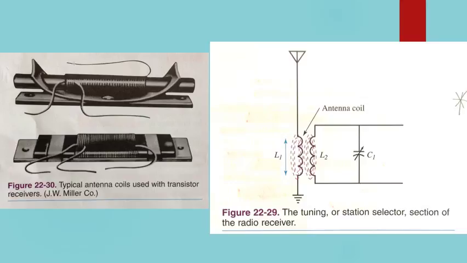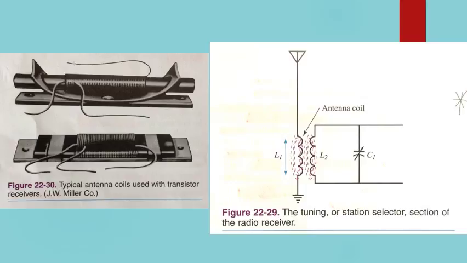The L2-C1 combination can cover only a certain range, or band, of frequencies. Most home radios cover only the broadcast band. For other groups of frequencies, such as shortwave, that is, wavelength lambda between 10 and 100 meters, another coil is switched in place of L2. This coil changes the resonant frequency range of the circuit. This is called the band switching circuit.